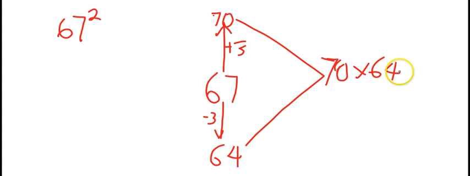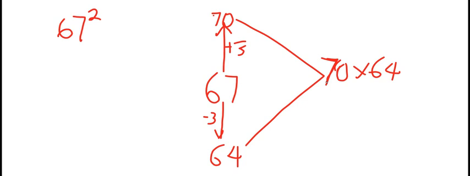Now, for 70 times 64, I'm only going to do 7 times 64, and then later I will attach the 0 to it. It's not so difficult, because anytime you come to the third part of the process to multiply, you always have a 0 attached to one of the numbers. So you ignore the 0 and use it as a single number times a 2-digit number. In the next video, I'm going to teach how to multiply a single digit number by any 2-digit number in general. And so that trick will help you to master this very well. But for now, the trick is this.